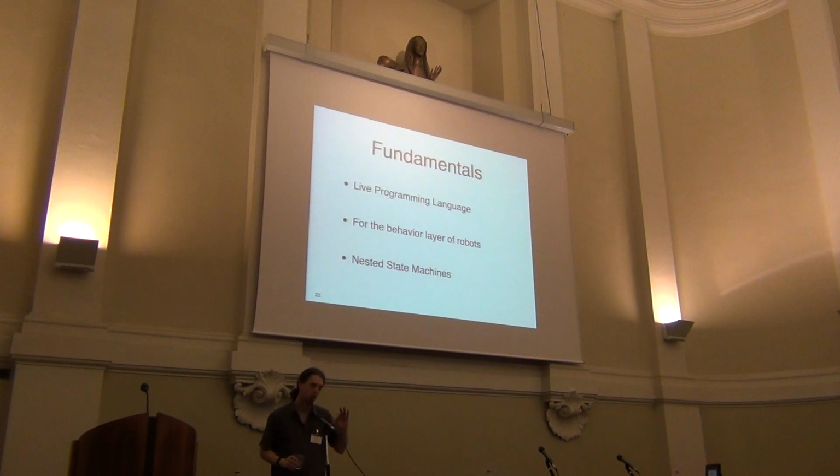For now, I'll just talk about three fundamentals of live robot programming, or LRP. First, it's a live programming language, live programming in the sense of the things that you saw in the videos before. What we are interested in doing is coding the behavior of the robot. I am not interested in image analysis algorithms. I am not interested in trying to figure out the map of this room. I am not interested in machine learning. I am not interested in all of this very heavy mathematical stuff. This is very cool and you need it, but it's not what I'm interested in. What I want is to use these things and, on top of that, create some kind of behavior so that the robot does interesting things for me. For example, fetch me a coffee.